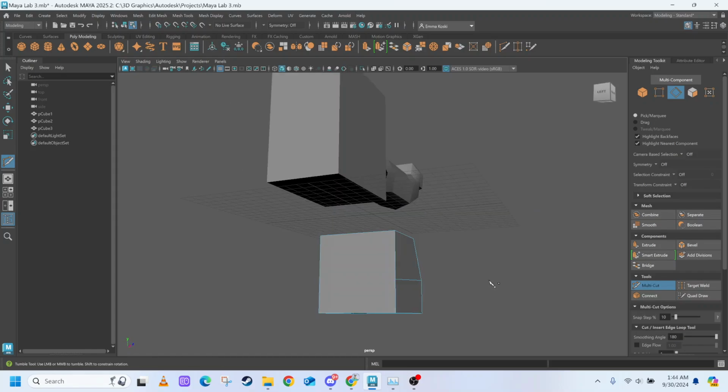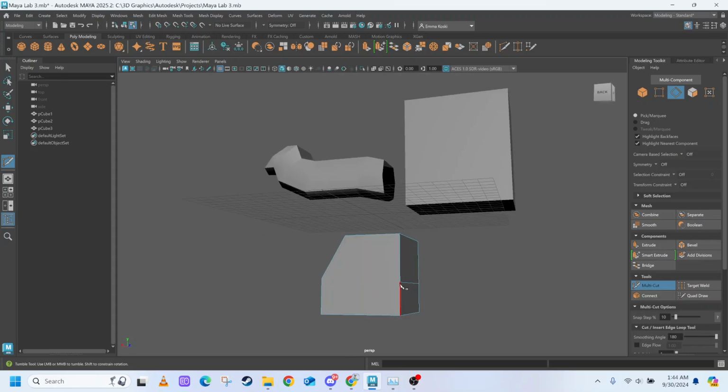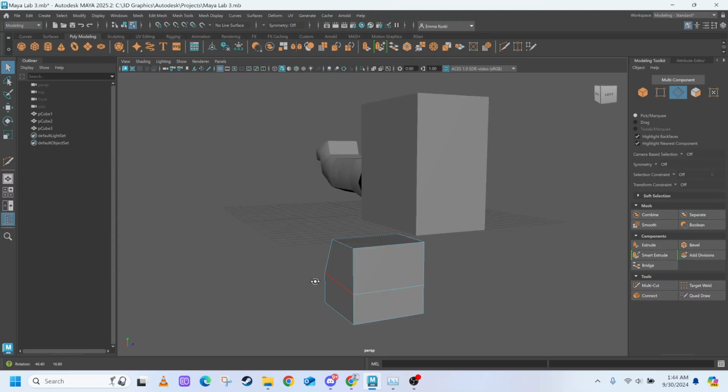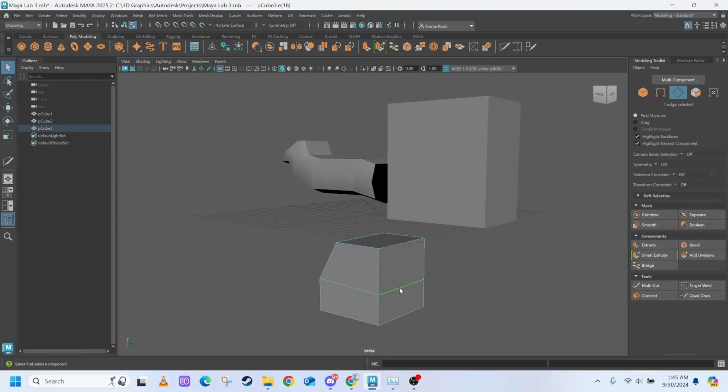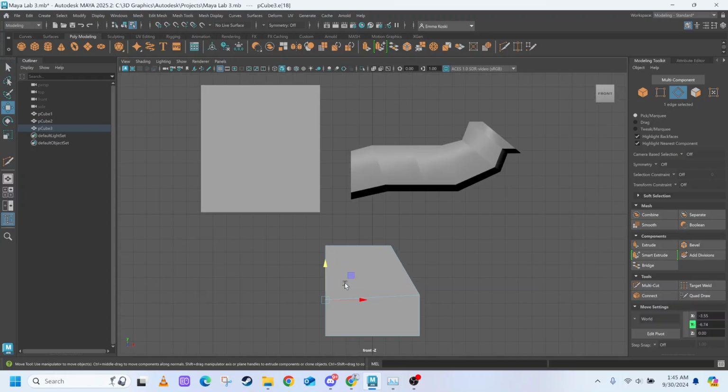Okay, I'm going to hit enter. And then I'm going to go ahead and continue this around. So I'm going to snap, hold down Shift to snap to that point again. And then again, I'm going to draw from that point all the way around. And all I did was added in these edges to go ahead and fix that topology. And then if I want to straighten this out, maybe I want that to look a little flatter, I can grab that one edge, just pull it up a little bit. But yeah, that looks pretty good.